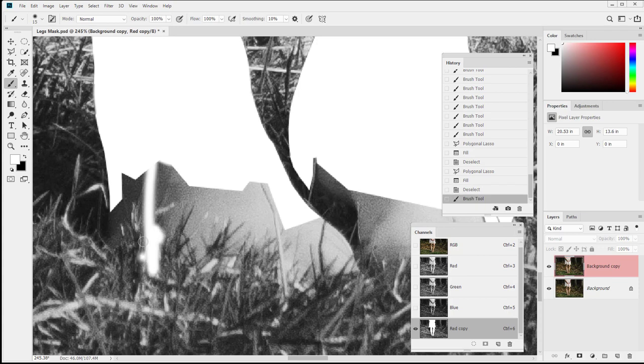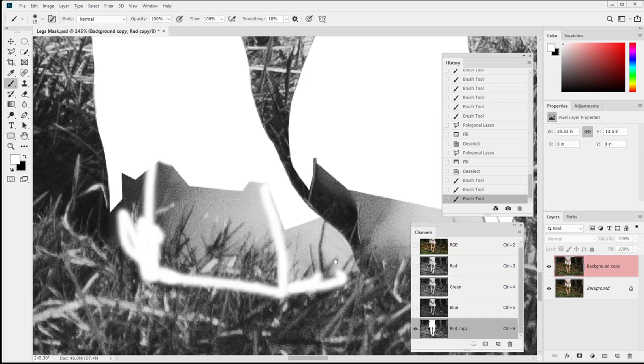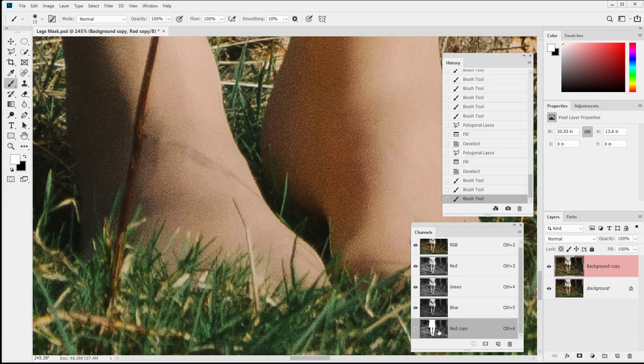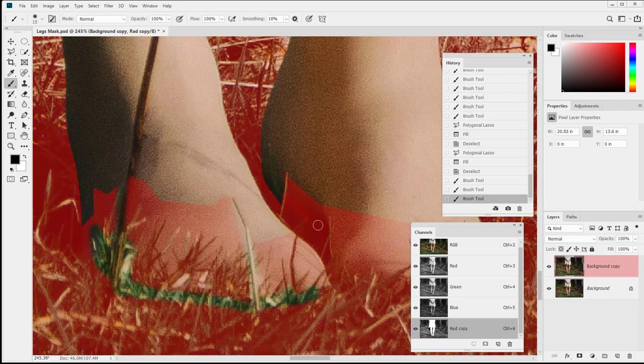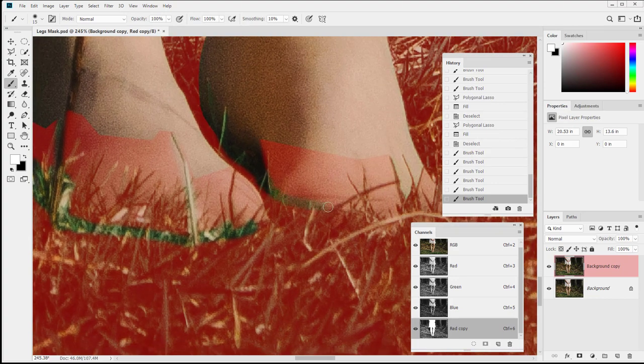All right, and so we can see about where it is. I'm just going to bring it into the grass a little bit in this area, so that I'll make sure that I have these grass pieces. I look at the color image real quick, turn off the mask there, and that'll give me an idea of what's going in. I'm going to go ahead and brush right in there, so turn that back on, and make sure that I've got white, otherwise I'm not going to paint anything in. There we go. Just bring in essentially some grass.